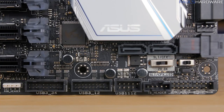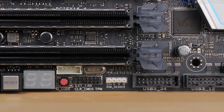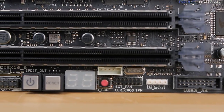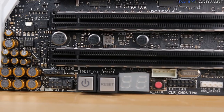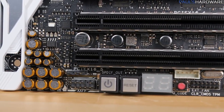The Thunderbolt header for the add-in card, a USB 2.0 and a couple USB 3.0 headers, an RGB header to connect compatible RGB LED strips, kind of like I have set up right here in front of me, trusted platform module header, fan extension header, a Q-code button, and a debug LED, which is great for troubleshooting boot problems, surface mounted power and reset buttons, thanks for not forgetting those by the way ASUS, and finally SPDIF and front panel audio headers. Storage options are plentiful on this board.